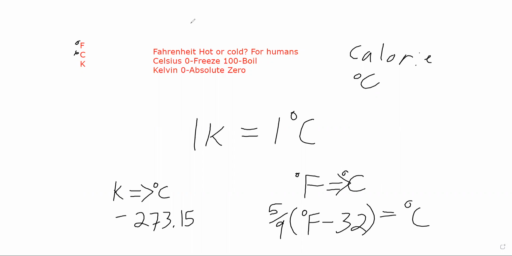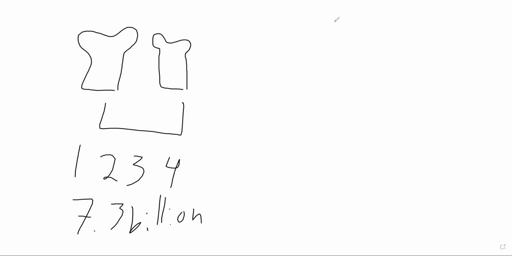Okay. So now let's talk about exact versus measured numbers. So for exact numbers, this would be something like if I ask you to get me 2 slices of very artistic bread, then there's no guesswork involved in that. There's either 1, 2, 3, 4, up to like 7.3 billion slices of bread, but that's still an exact number. Well, yeah, like I could count the slices of bread and I could tell you exactly how many there were. I wouldn't round to 7.3 billion if you wanted to know exactly how many there were, but that's just an example.